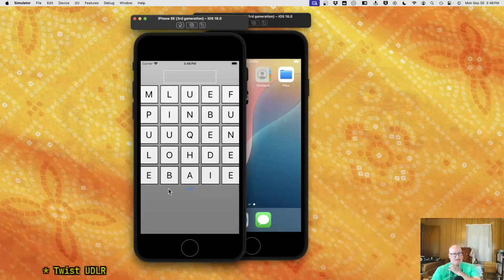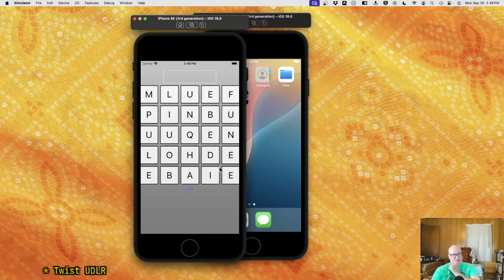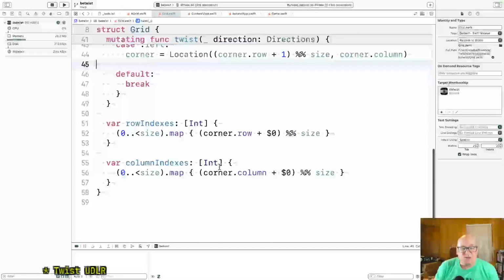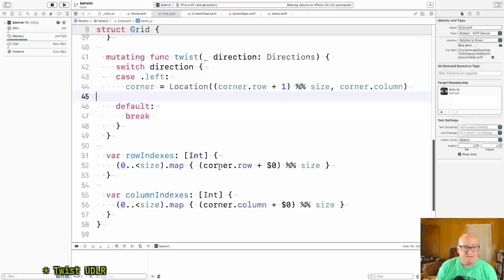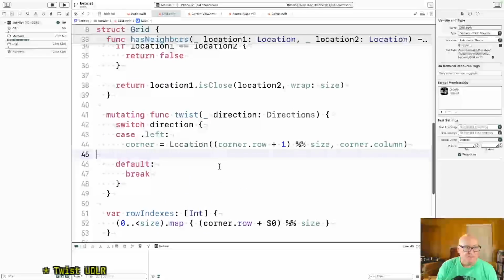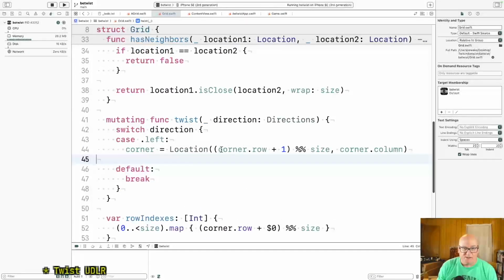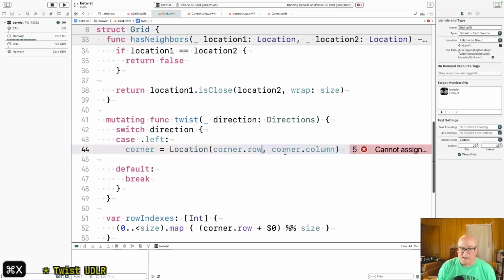Okay, we moved it to the bottom instead of the right. Yeah, because I should be changing columns, not rows. Well, I warned you at the start of this that I would be doing this multiple times. Okay, left should change, should have corner dot row, but corner dot column should be different.